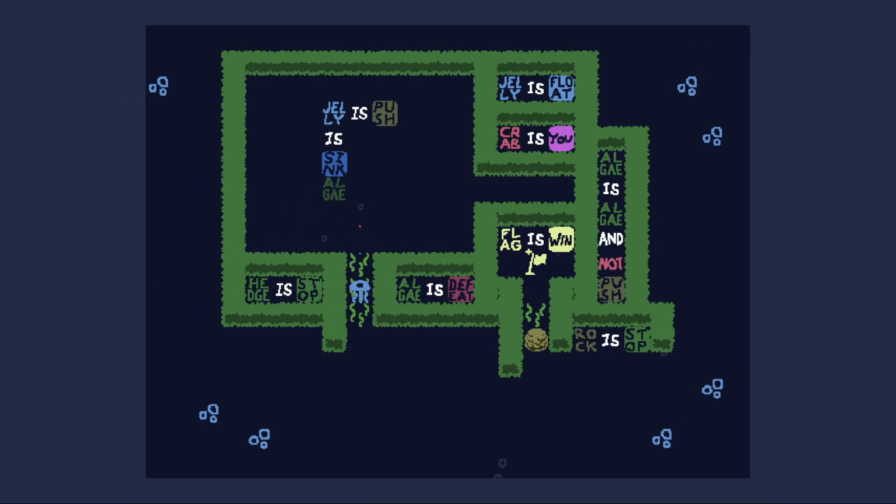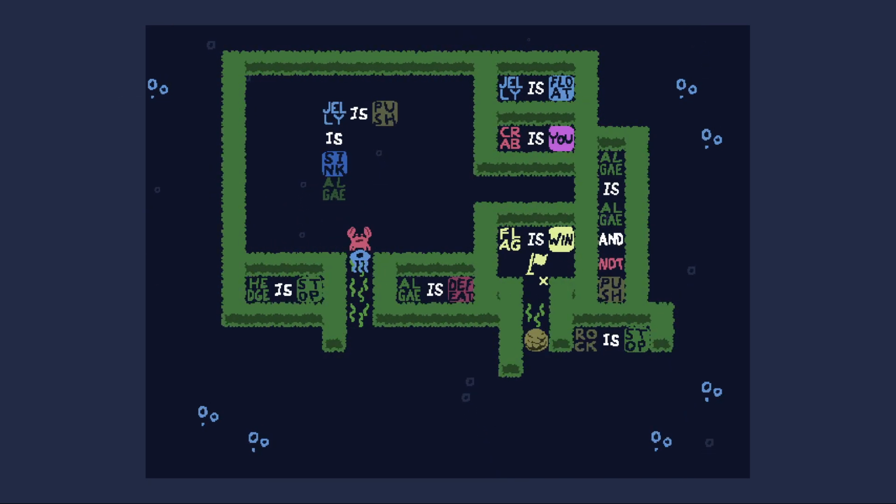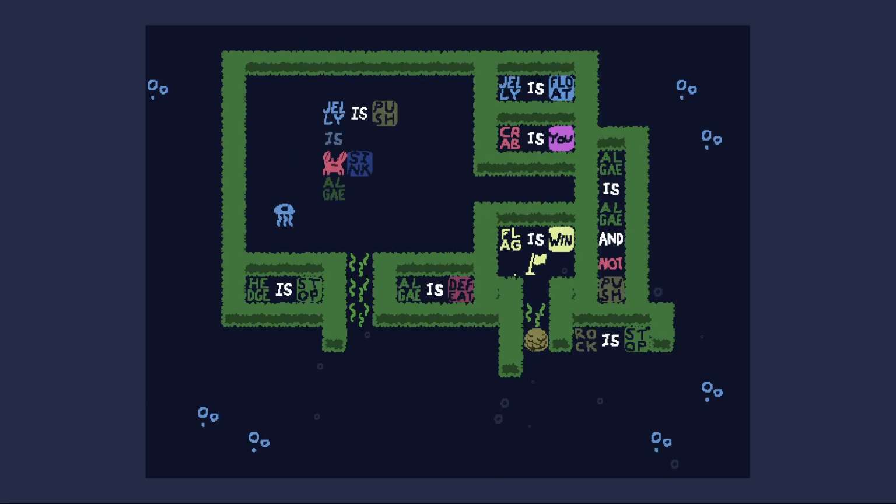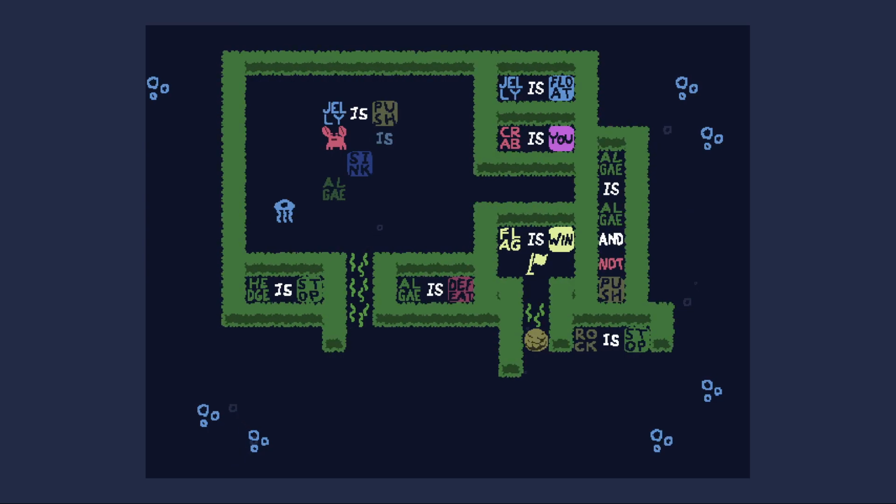Algae is algae and not push. Am I forgetting how... Oh, Jelly is float. I didn't notice that. No wonder. Okay, so we can't actually make Jelly a sink. So, we can make algae a sink and we have to destroy some things.